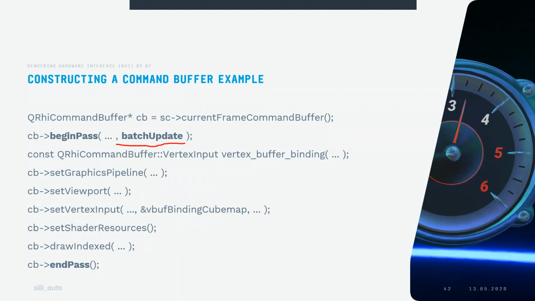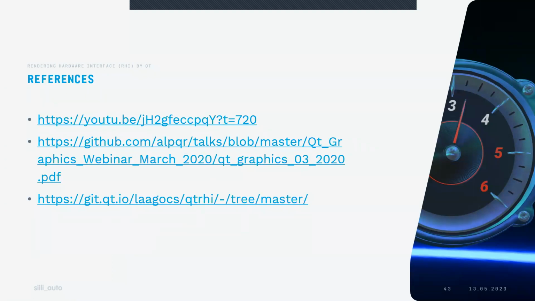The way it works is that you are able to tell what data, what resources, and what operations have to be ready before starting the actual drawing. You can do that with a simple API, and you don't have to worry about any specifics of Vulkan. That will be it for RHI. If you want to know more, I definitely advise you to visit the tests in the repository, git.io, and especially the tests on the RHI API. There you will find a lot of examples of usage of the API.